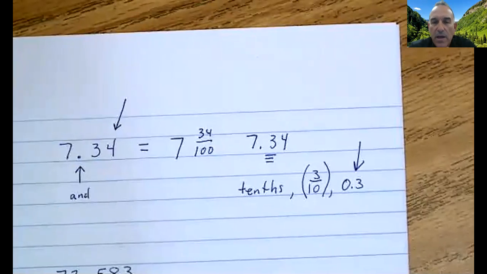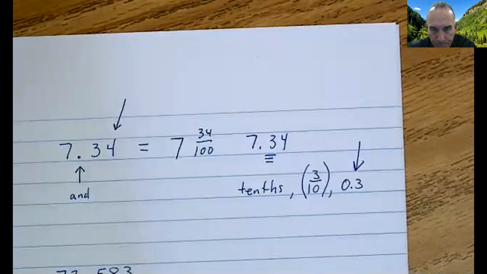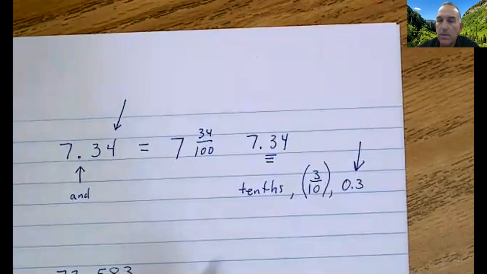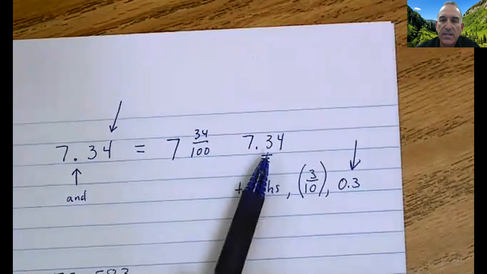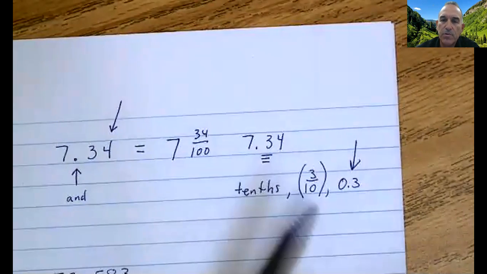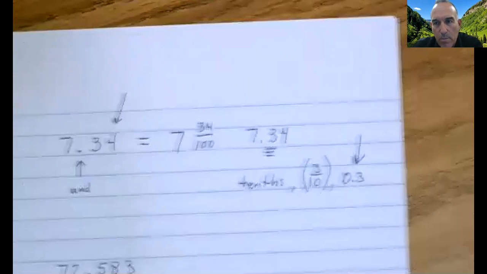So on a problem like that, when they ask for you to give the value and the place value of the underlined digit, in that example here, you would say, well, that's the tenths. How many of them are there? There's 3/10.